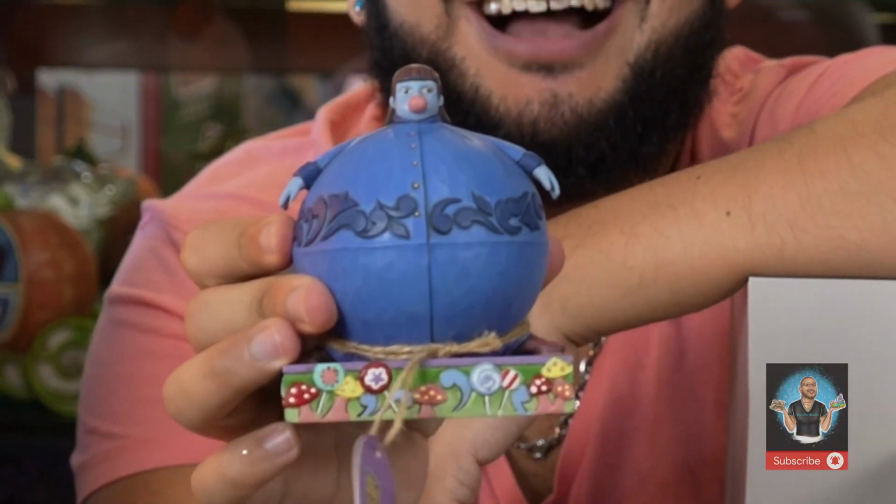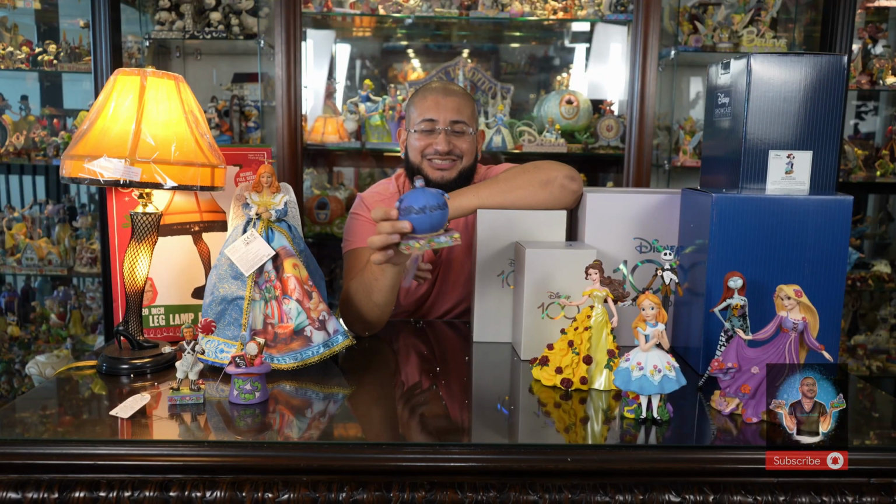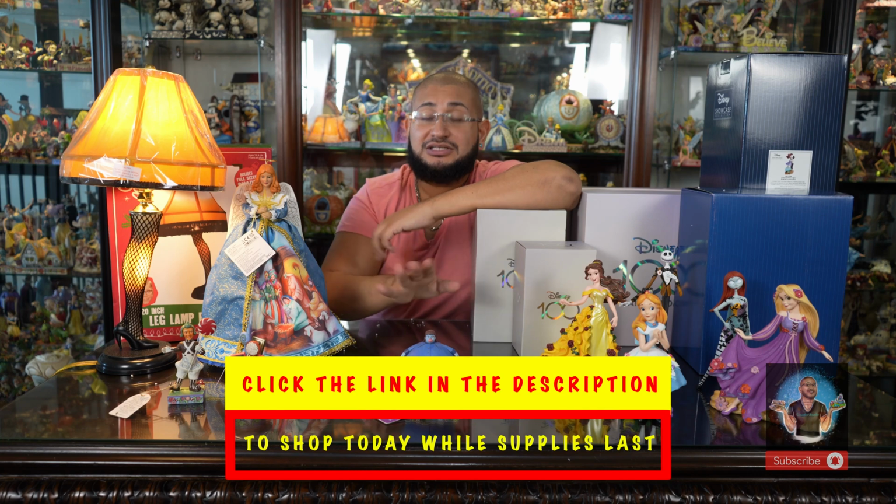There she is with the gum in her mouth, blowing the gum. And the base is gorgeous as well. I believe this piece also retails for about $40, if I'm not mistaken. Again, it's on the website. If you're curious how to find anything on our website, click the search engine and just type the name of the brand, so Willy or Violet or Oompa or Hat, and you're going to see all of those pieces appear, and it'll probably be the first piece that appears.